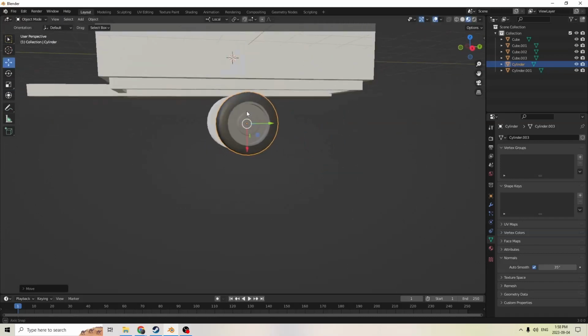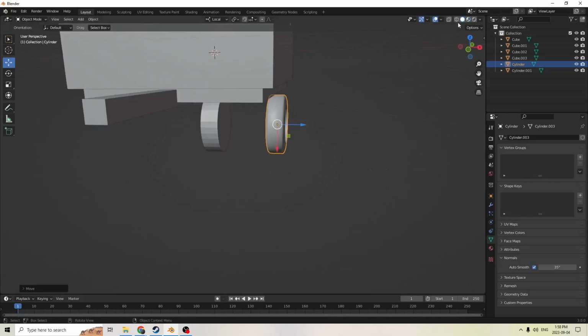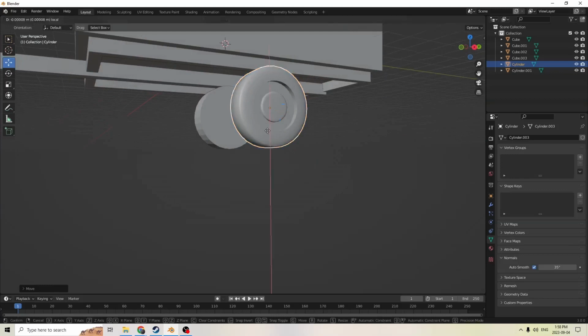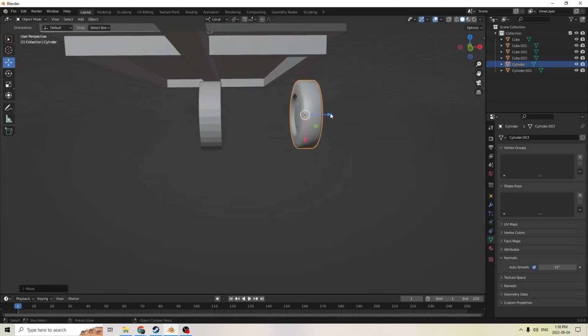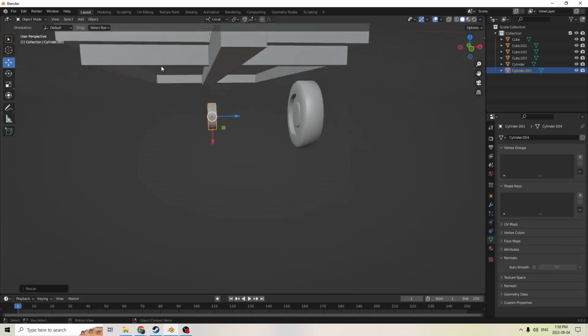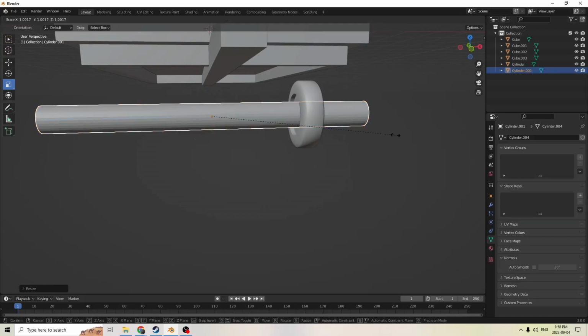So we can bump it into around the place that we're going to want it. We can go back to our different mode so we can see it in a different shade and it's not so weird. Let's not move that up and down yet. Let's do this. So we're probably going to make this one our axle, so we'll just stretch it out, and that's why I wanted to have an extra piece to work with here.